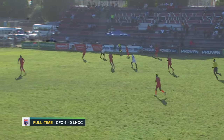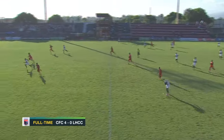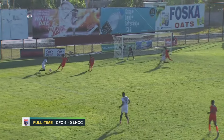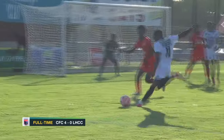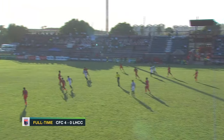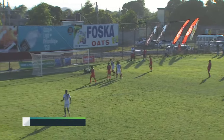They kept it respectable in the first half, but then things started to happen for Cavalier more and more. This should have been finished — the first chance of the second half. Giovanni Leng should have picked up an assist and Russell should have had his third of the season, amazingly heading that into the ground and over. Then this moment — Jaheim Williams at his best, Ainsworth with a strike to the near post and Williams two hands to it pushing it over. A good reflex save, and Ainsworth denied his third of the season. But Cavalier kept coming — pass outside to Irving, Irving dropping the shoulder, cutting in on the edge of the 18-yard box.